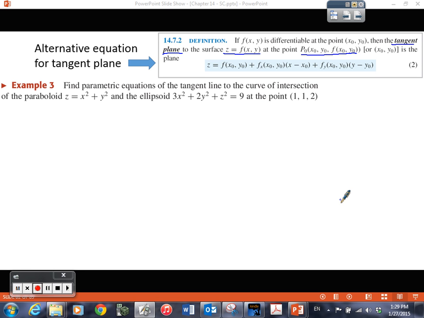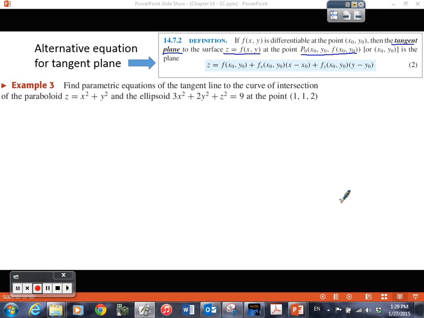Alright, so let's talk about intersections. In general, the intersection of two surfaces is going to be a curve in 3-space. So I'll say that one more time: in general, the intersection of two surfaces will be a curve in 3-space. Let's visualize this. I don't have a picture of this, but visualize two surfaces intersecting. Each of those surfaces is going to have a gradient, right?